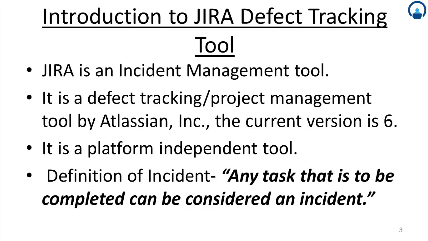Now let's start looking at JIRA, the defect tracking tool. So basically JIRA is an incident management tool. It is a defect tracking or a project management tool by Atlassian Inc. and the current version is 6. It is a platform independent tool. It means that it can work on any platform.